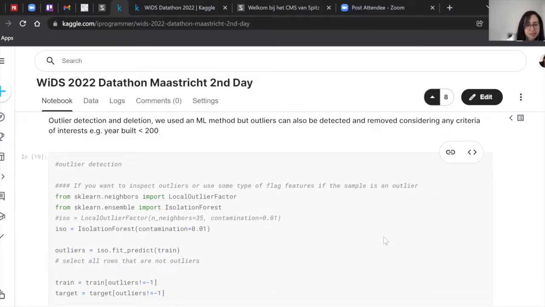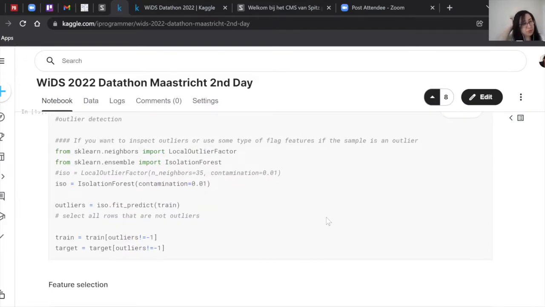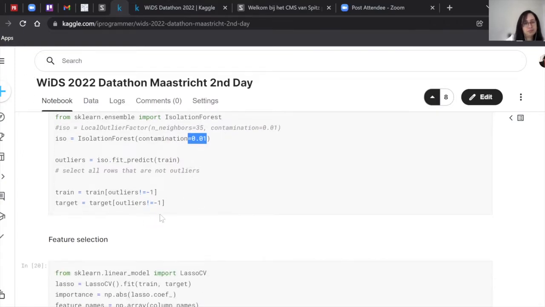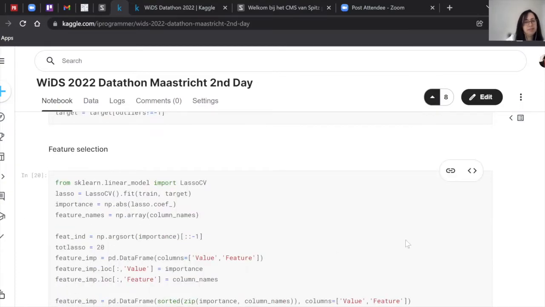So in this case, I'm also using machine learning methods to remove outliers. It is called isolation forest. And I set some threshold, so I will drop just a bit of my outliers. I don't want to drop too many. And then, yeah, you see how this reflects on your actual training and target. So with this, you continue your pipeline, and then we also have the feature selection step.